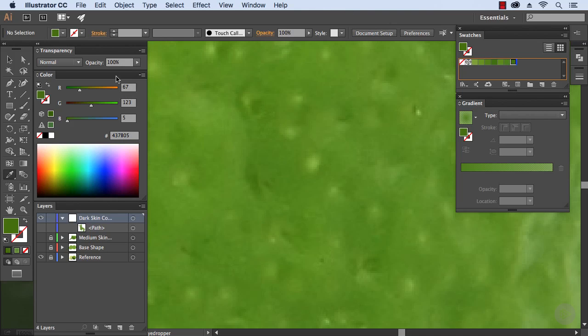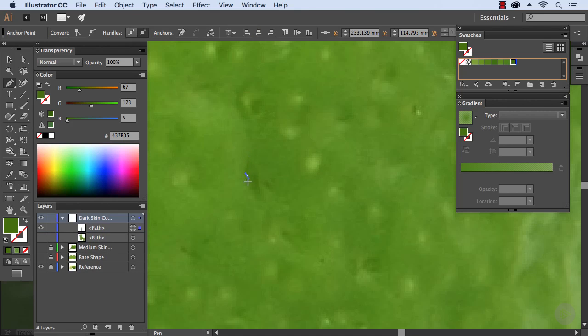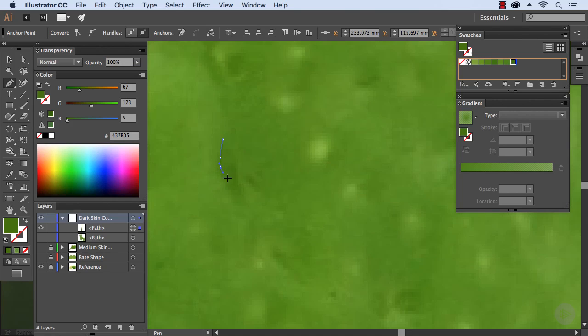Okay, just take a note of the measurements: R67, G123 and B5. Okay, and literally we're just going to go on the edge, and what we're doing is creating that extra base and detail. Put our opacity down to 0, zoom in with it, put our opacity down to 0. Okay, and then literally just draw those in. Okay, and that's the principle right there.